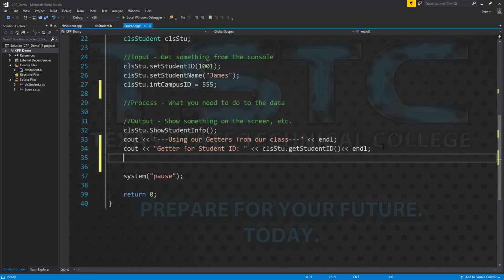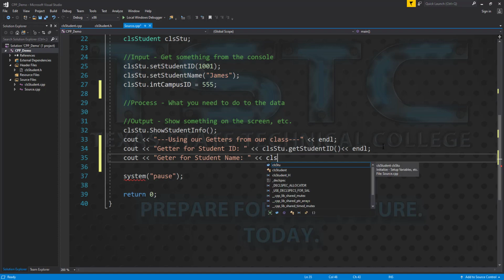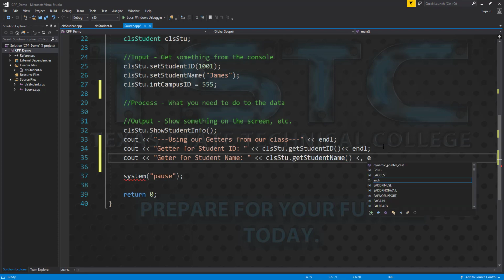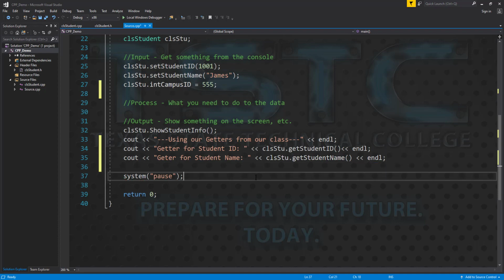We're going to use the same thing for our student name, so let's do cout getter for student name, and again we access our object we instantiated for the class. We do a dot operator. We can do the getter for student name. It's a function, so we do parentheses. We do our endl, and we should be able to test our code.